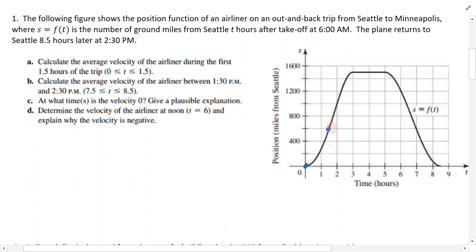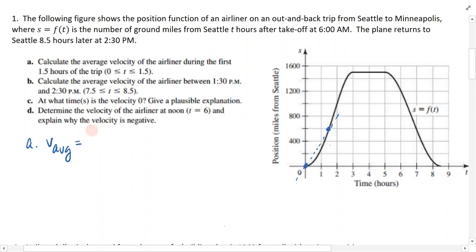Remember, average distance is going to be basically the slope of the secant line, right? So if I was to connect these two positions here, those two dots, then I could connect it using a secant line. So for our average velocity, we're going to take the change in our y values over the change in our x values, right? It's going to be the change.